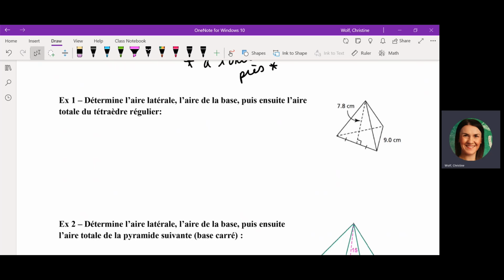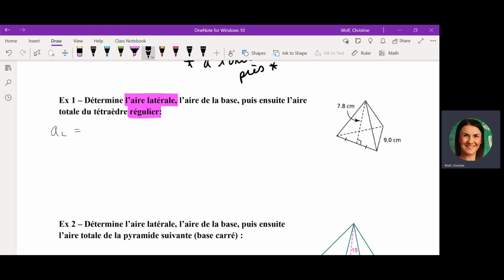So ici, j'ai un tétraèdre régulier. I talked about that before. That's a pyramid with a triangular base. Et parce que ça dit que c'est régulier, on sait que tous les triangles dans la figure sont la même largeur. All right? So, premièrement, la question veut que je trouve l'aire latérale. Ça, c'est l'aire des faces, like the outside, the top part, not the base.